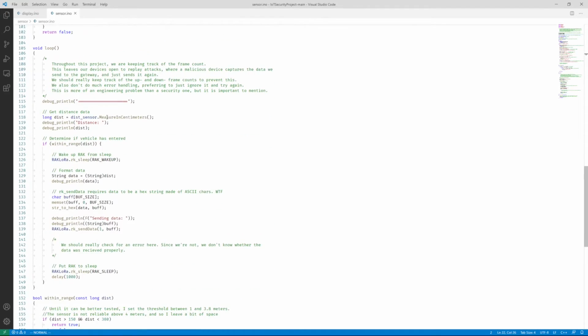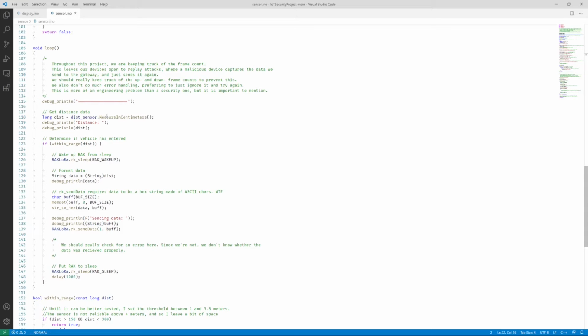So in our loop function, there's another mention here of, in this whole project, we're not really keeping track of the frame count. That's a very good thing when you're just setting up the project, because it means you don't have to worry about any of that. But because we're not counting LoRa frames, we are vulnerable to a replay attack. So a malicious device doesn't need to know anything about our application or network session keys.